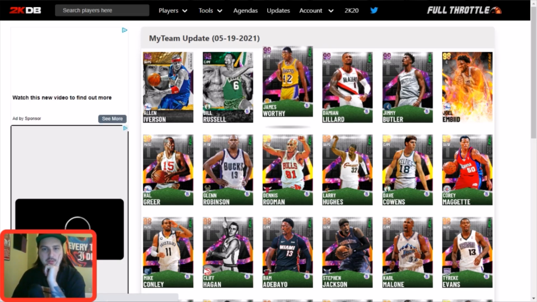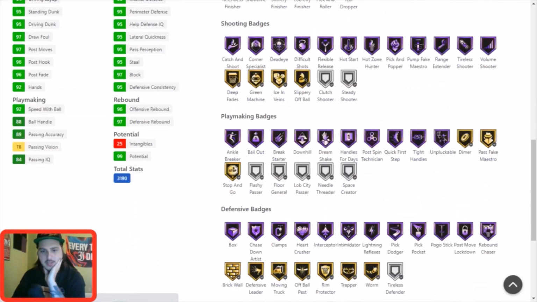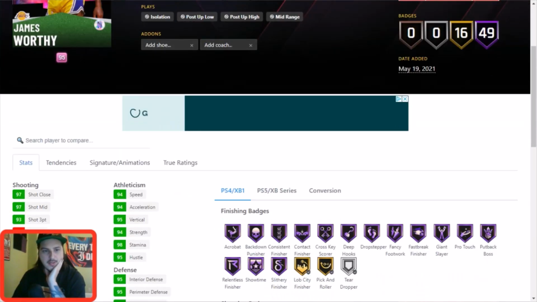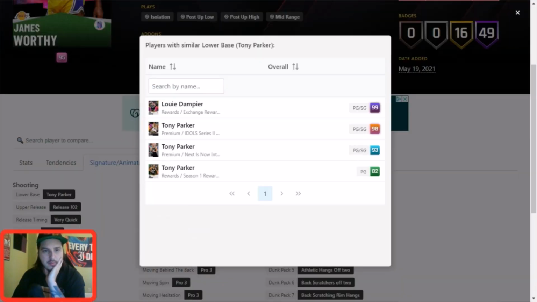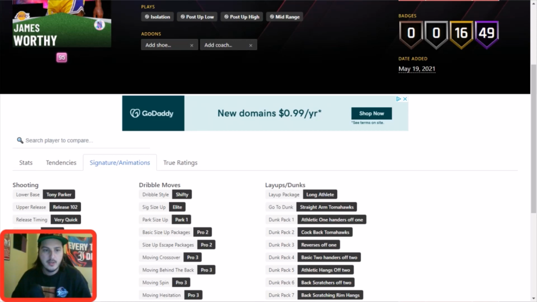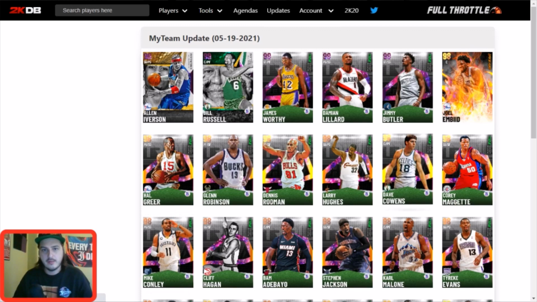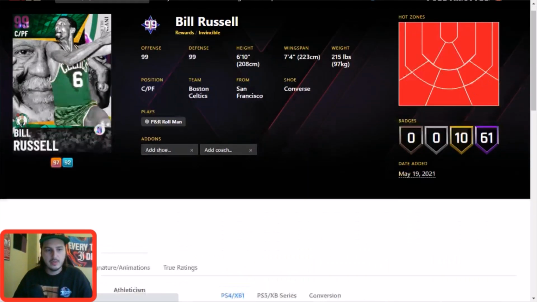James Worthy is who I'm interested in, though. I mean, obviously, he's going to be stat and badged out. Like, there's nothing he really doesn't have or needs. He's got Tony Parker release, which is essentially a slightly slower base 98. So he's going to be legit, as far as that goes. And he can curry around and stuff. So James Worthy is no question worth it. That's just not even an issue you need to think about.